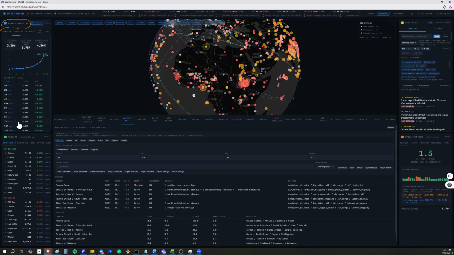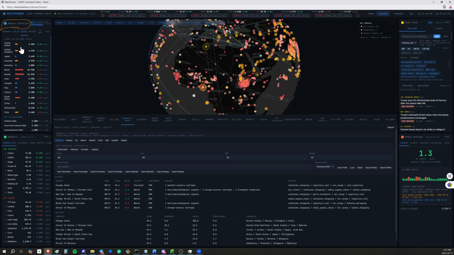I also track a very important curve, the yield curve, to see where the economy is at. Now it's kind of just chilling out here. It's not too inverted, but it's still very flat in the early weeks. And then I track global bond rates for different countries, track inflation rate, the Fed's funds rate, and unemployment rate in the United States.